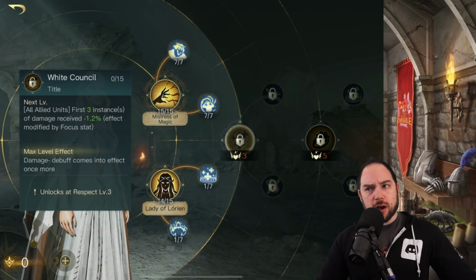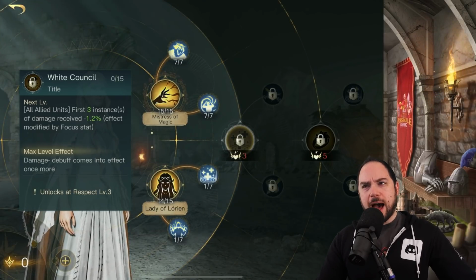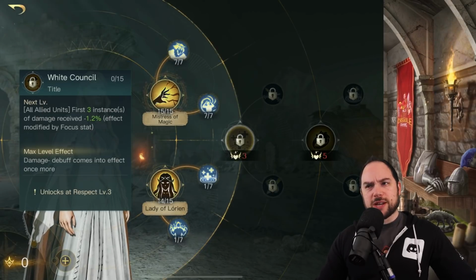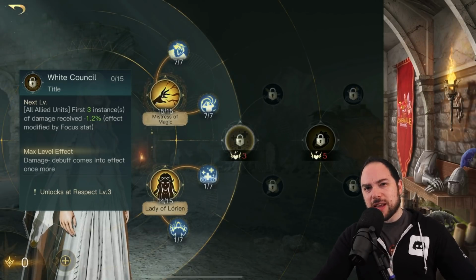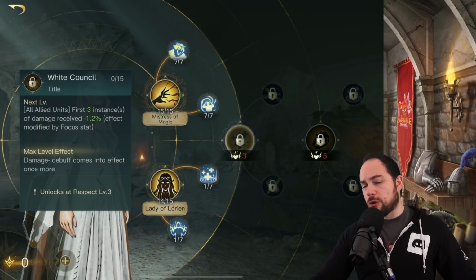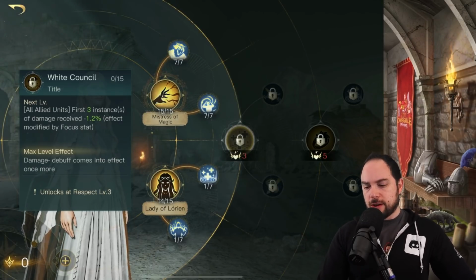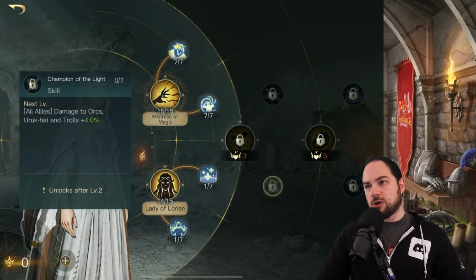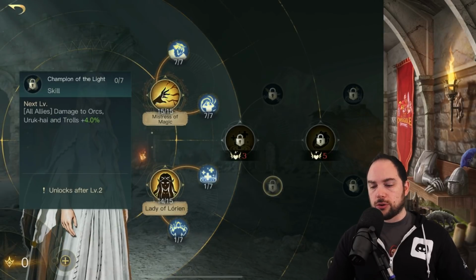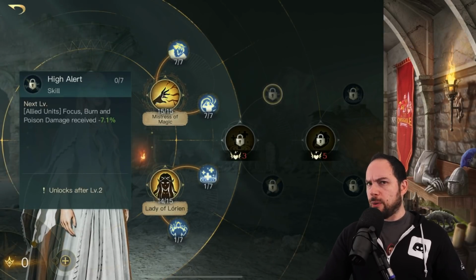Damage debuff comes into effect once more. Oh, do they mean that this happens for the first 3 instances of damage received and then the next 3 instances of damage is received? Like instances 4 through 6? Do they mean this buff happens twice? This is a buff, right? Anyways, okay. And then down below, all your allies increase their damage to orcs, Uruk-hai, and trolls by 4% per. Pretty nuts if that's what you're fighting, but irrelevant otherwise.